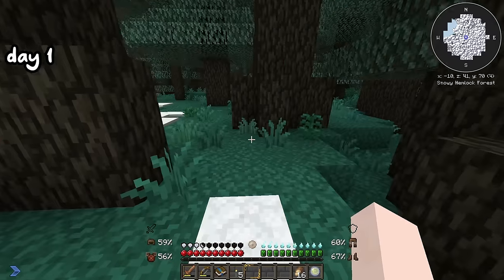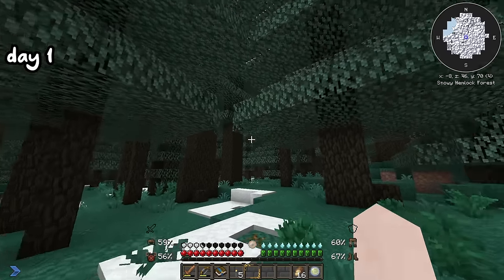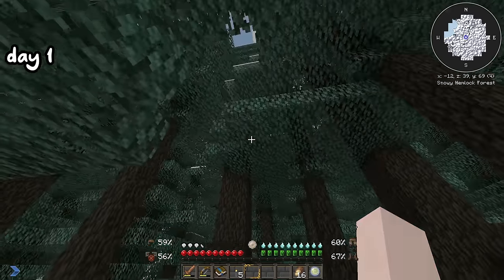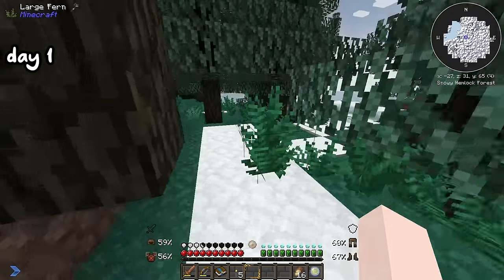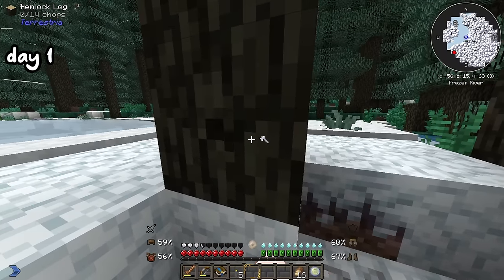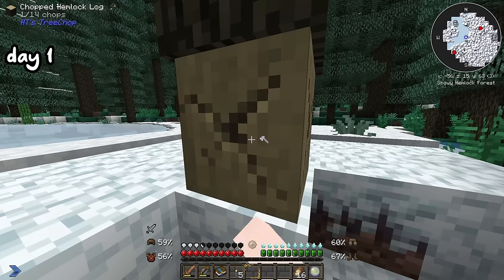On day one, I spawned inside of a snowy hemlock forest. In this mod pack, you do already get a little bit of food, a sword, armor, a bow, and some torches to start out with, but I needed to find a bed and get the rest of my starter tools and find some water, as there is a thirst system within the mod pack. So water is one thing that I'm constantly going to have to be worrying about.